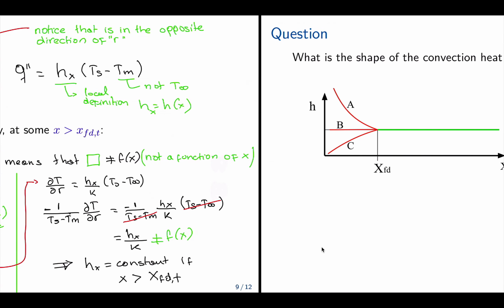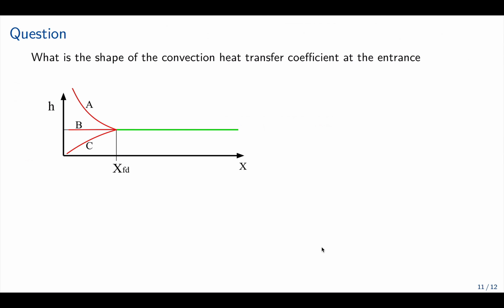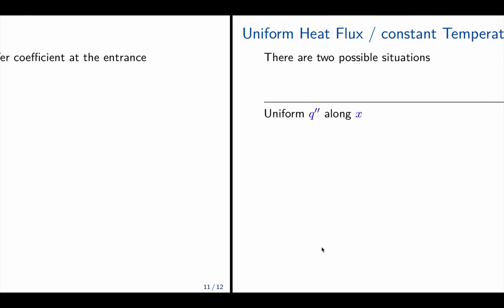Okay, we can see that in the following plot. After the fluid is developed thermally, h is going to be a constant. So this is h, this is constant. We cannot say the same thing in the entrance part. In the entrance part, we can have one of these options, and that's going to be a question for next time. But from this point onwards, h is going to be constant, which is very nice because it simplifies the heat transfer analysis.